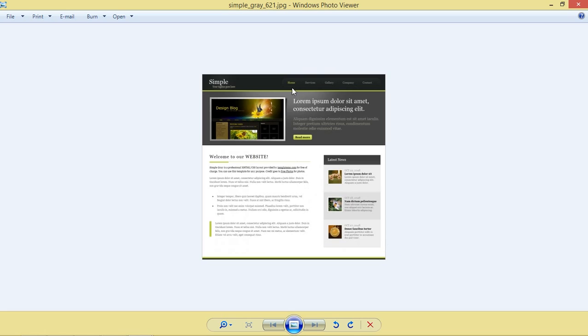You can see there is a navigation panel. This navigation panel has 5 elements, and these 5 elements we are going to create as they are, and the same banner, and a button, and there is some content, and there is a last news update. So I'm going to use many technologies like HTML5, CSS3.